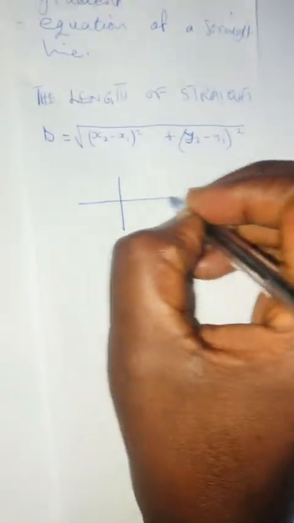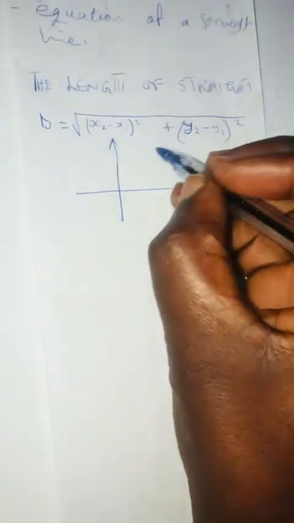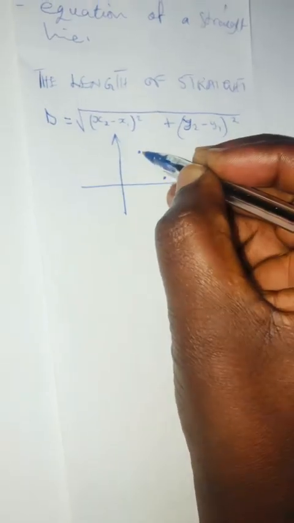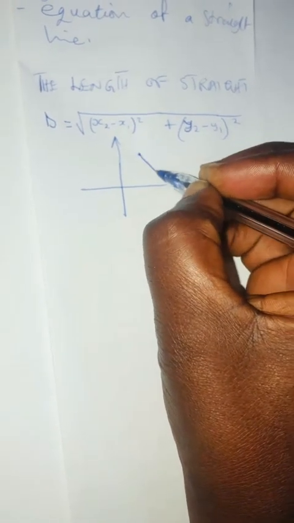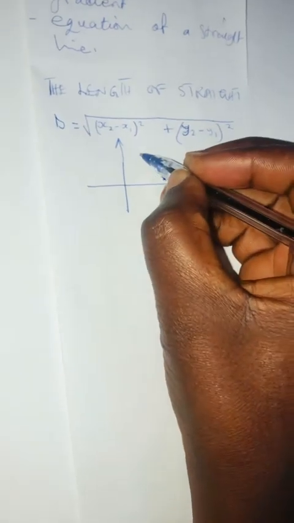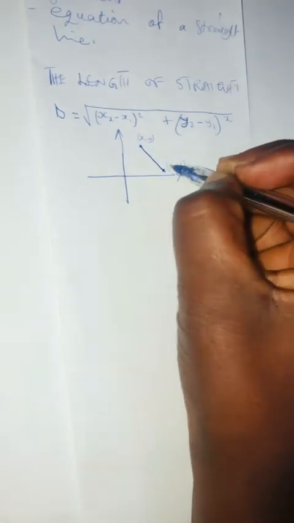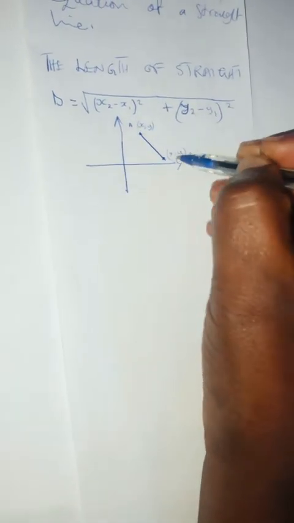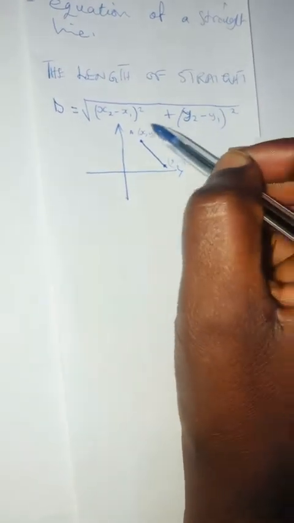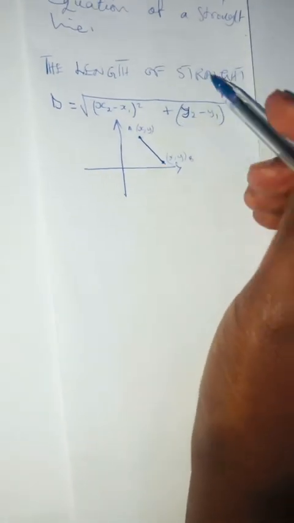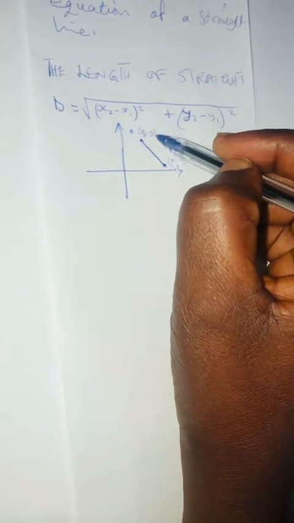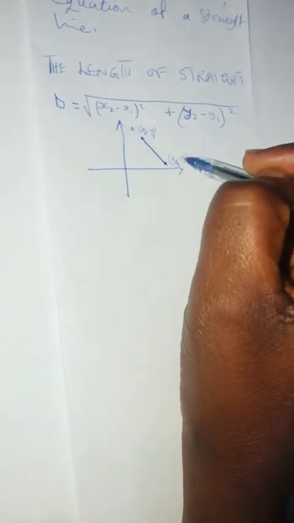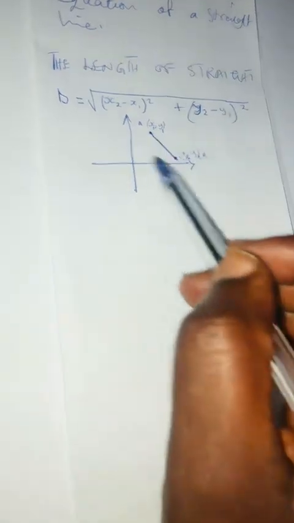For example, if we have a Cartesian plane like this, and I have a point here with another point here, when I join these points, I have that straight line. This point has coordinates x, comma, y, and here we also have x, comma, y. We use these coordinates to find the distance between point A and point B. We make one of these points point 2, the other one can be point 1. So this is x1 and y1, and this will be x2, y2. We just get these numbers, substitute in the formula, and then we find the length.